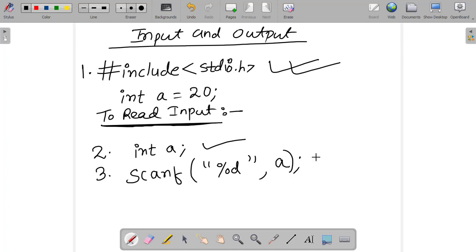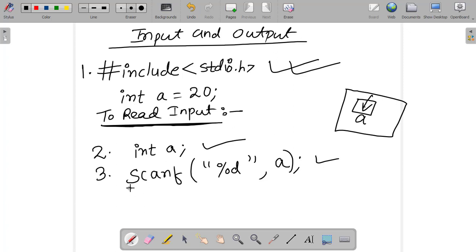And then in the third line, in memory we have declared one space whose name is a, but we have not filled any value yet. So how can we get that value? From the user.